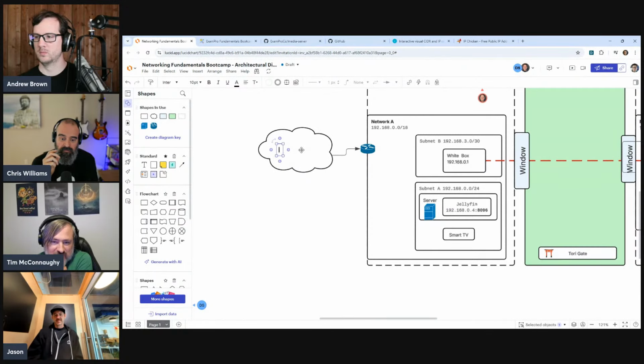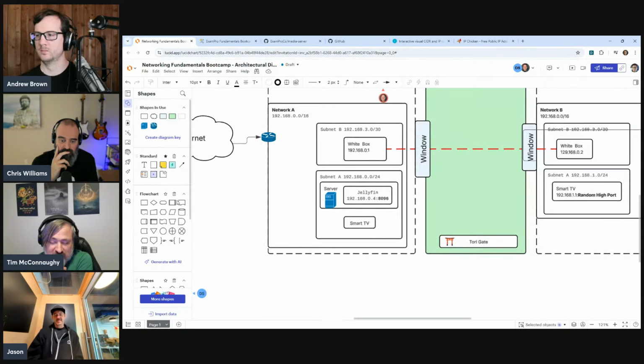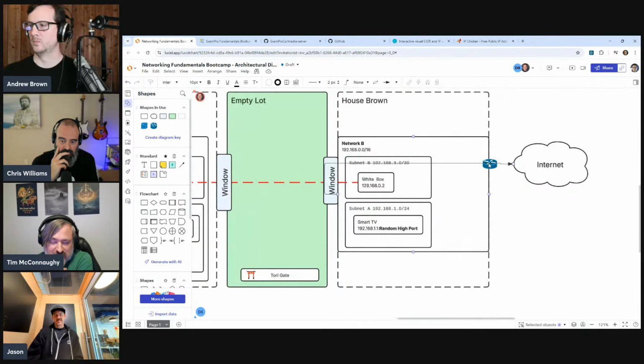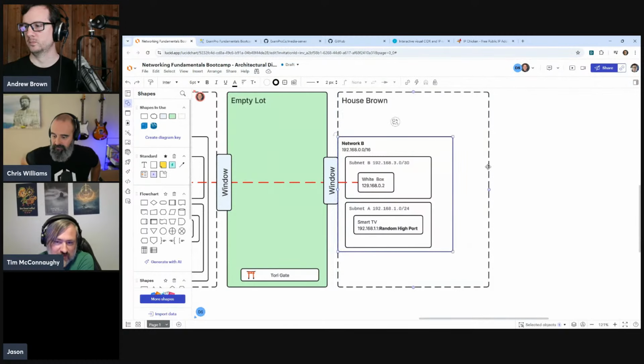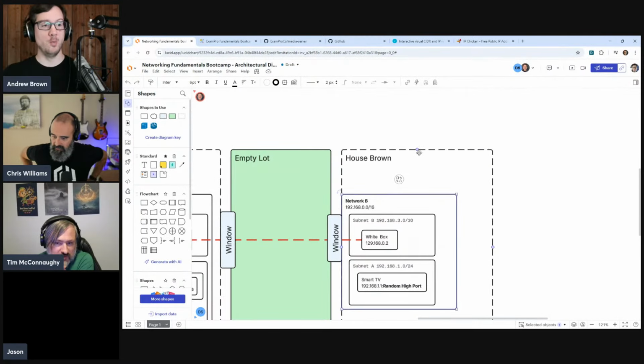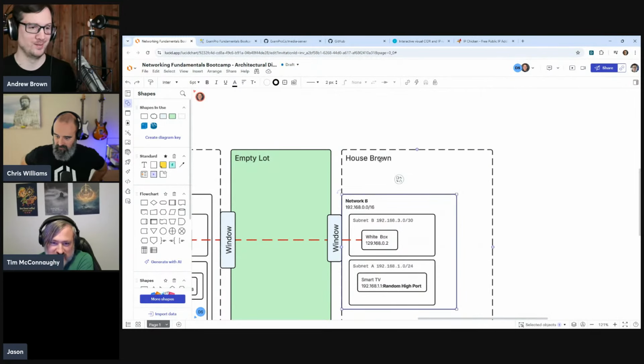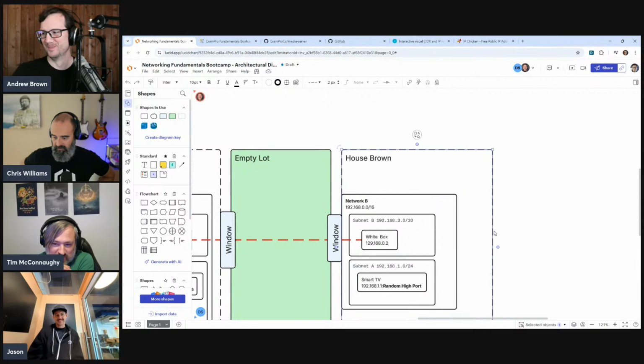Another thing with architectural diagramming is to figure out what you're trying to convey and then cut out the noise, even if there's physically other stuff there. So you don't want to know about my home office, which also has its own network and rack. Not for this purpose. We'll do another diagram for House Brown's office.